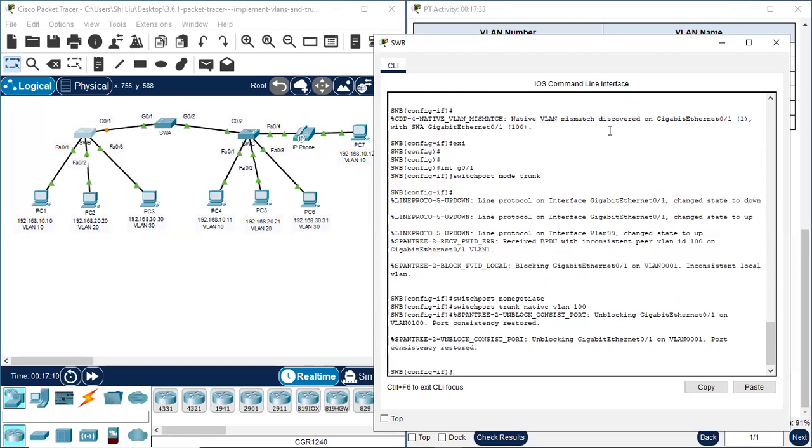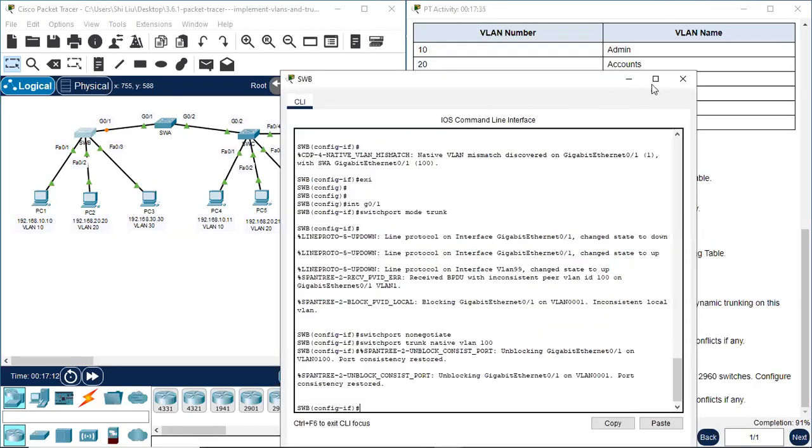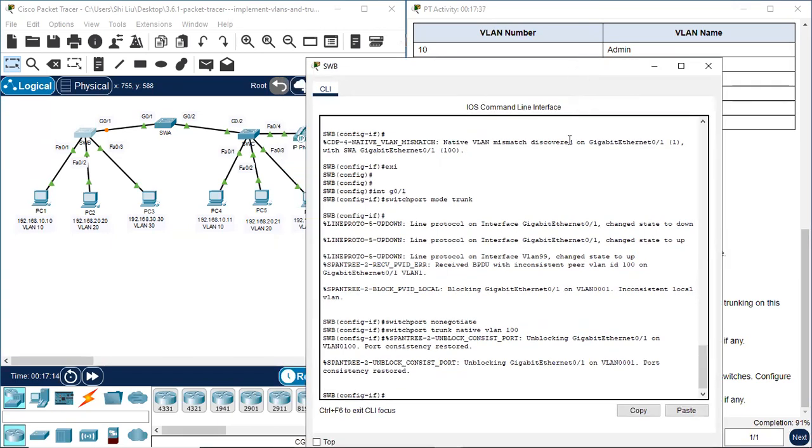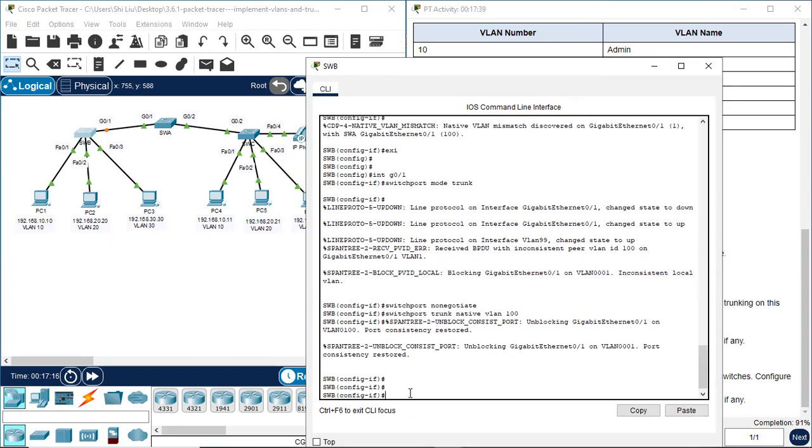Okay, the interface light turns green. That means the trunk link is established.